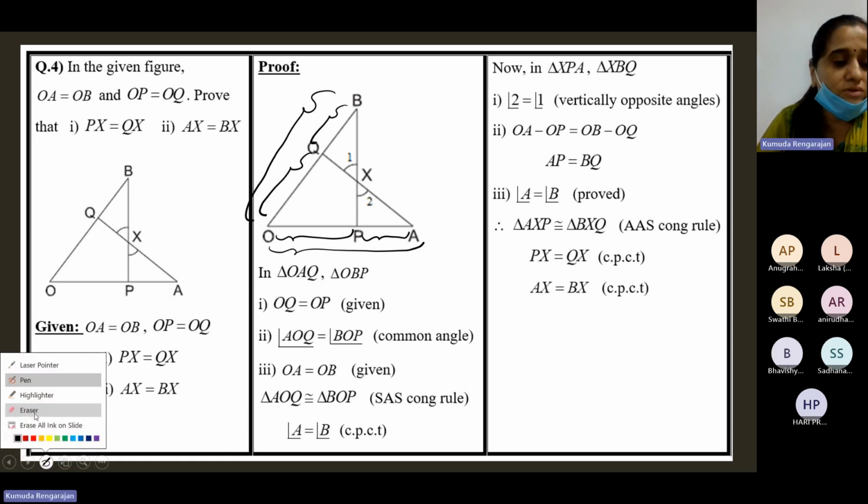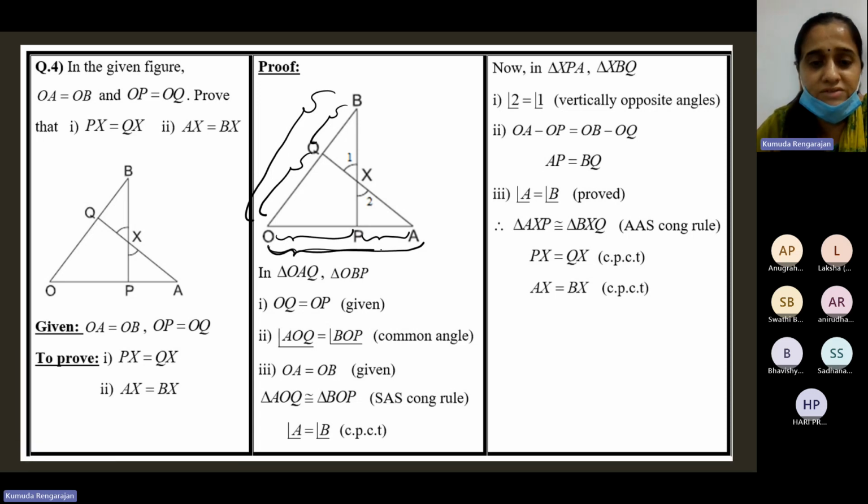Now the question is how and why. Let's see that. Supposing the whole thing is 10 centimeters. Then here also, because they're equal, this whole thing is 10 centimeters. Now, supposing OP is 7, then OQ is also 7 because OP is equal to OQ is given. Then how much is the remaining thing OB? 10 minus 7, 3. Here, AP is 10 minus 7, 3. So you can see PA is equal to QB.